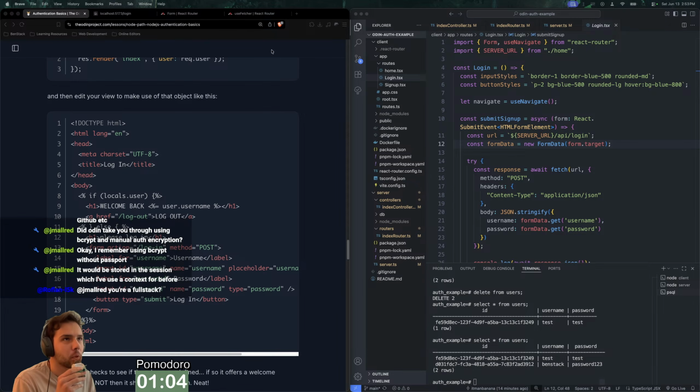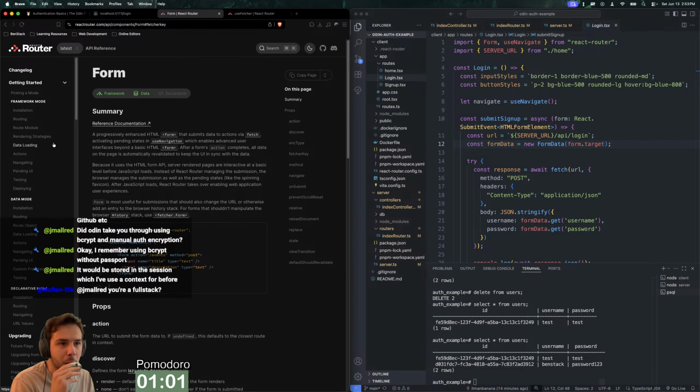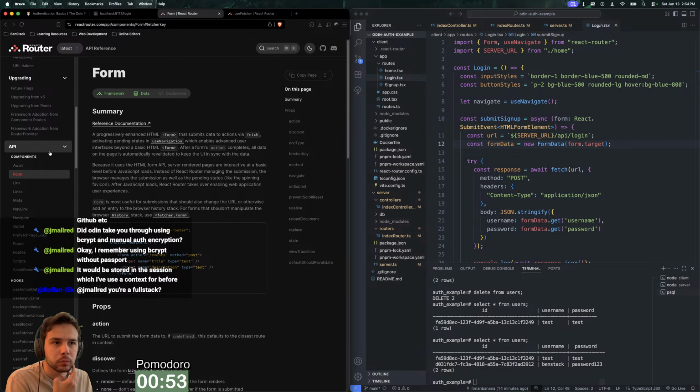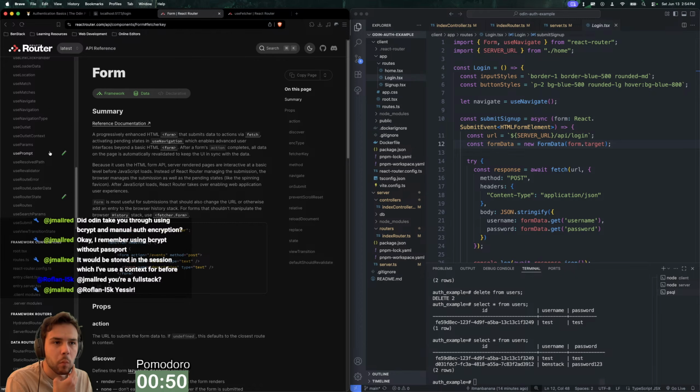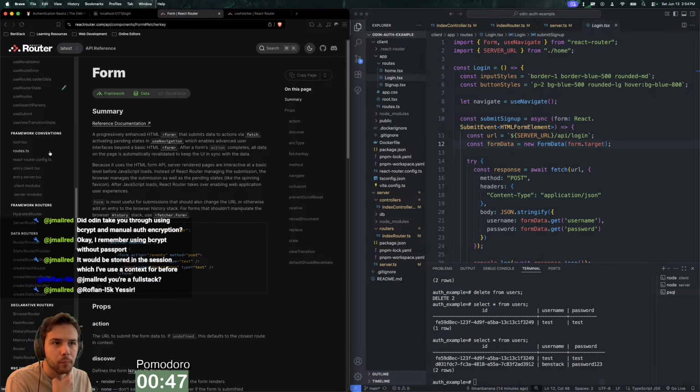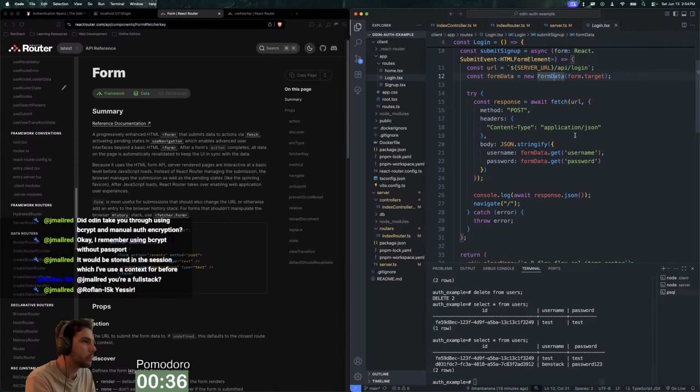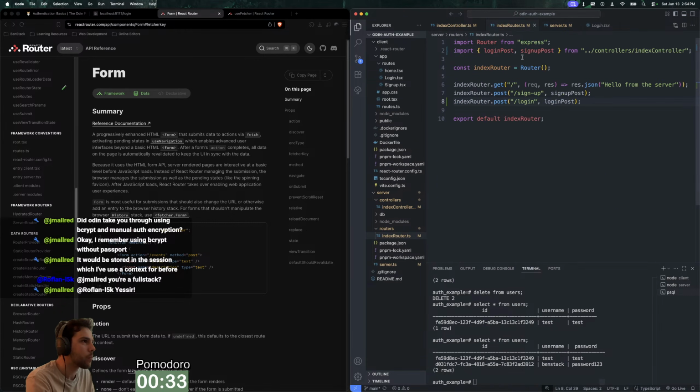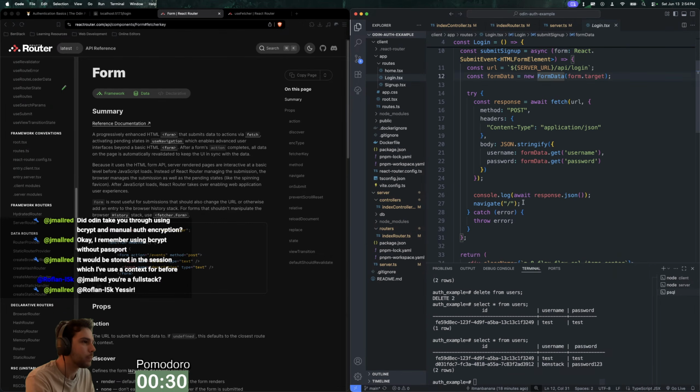So I don't know how to make protected routes here. There's probably a way. Because the idea is I want the login here, and I want us to navigate to some sort of protected route or something.